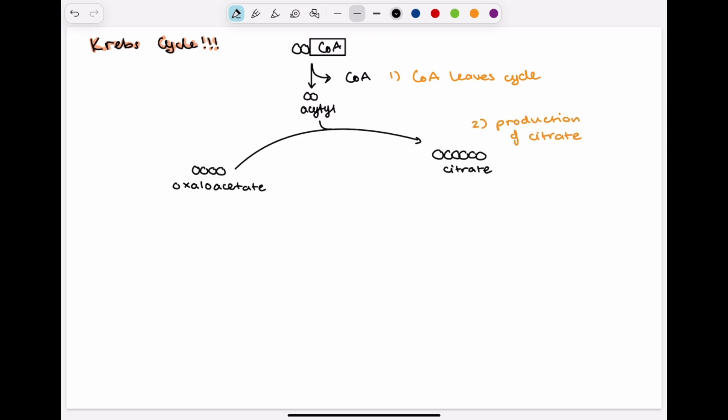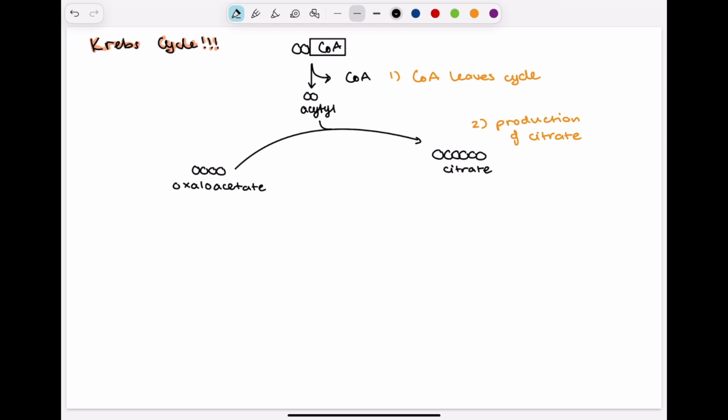Now, if you think about cellular respiration, what are our byproducts? Well, our byproducts are carbon dioxide and water. However, if we look to the past or to our past steps in our previous videos, we haven't produced any of those yet, right? So now we have a lot of carbons, right? And we have to end up back with a 4-carbon molecule. So we're going to get rid of these 2 carbons and produce carbon dioxide as a byproduct.